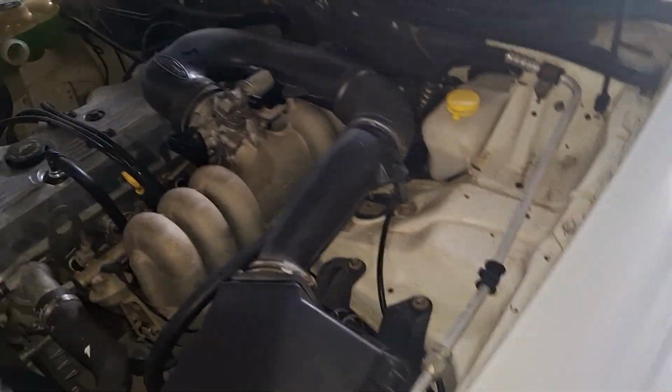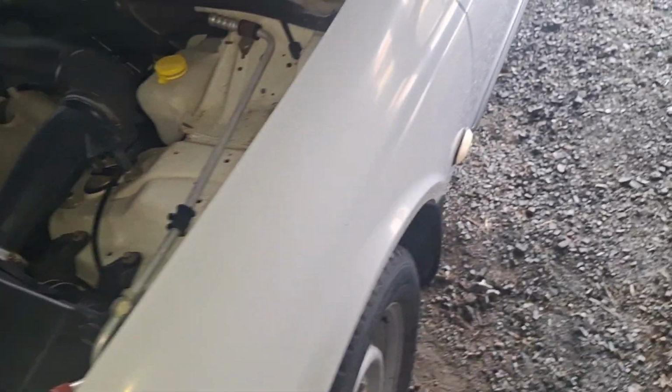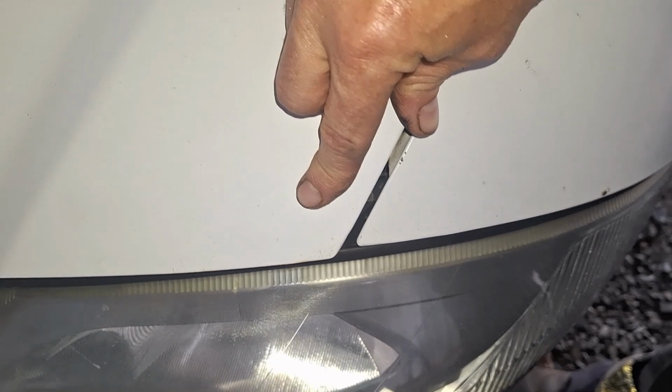I've done the brake fluid too. The brakes are a bit rusty, but nothing a good drive can't get off. It drives really, really well. It'll just need a good buff up and clean everything up. The bonnet needs to be adjusted too. You can see the gap here, and then down the front here it sits a bit. Oh, you can't really see that. There you go.